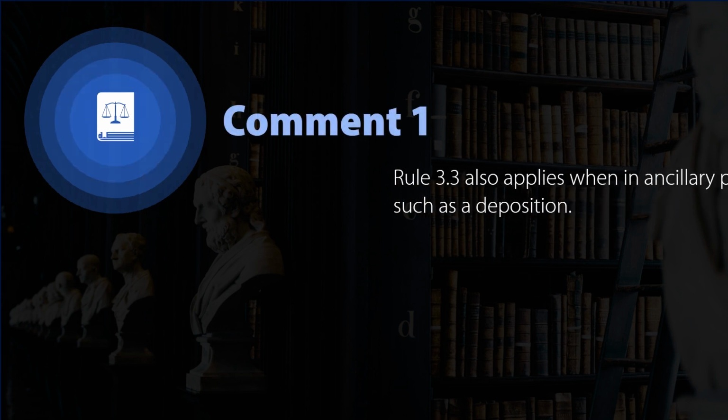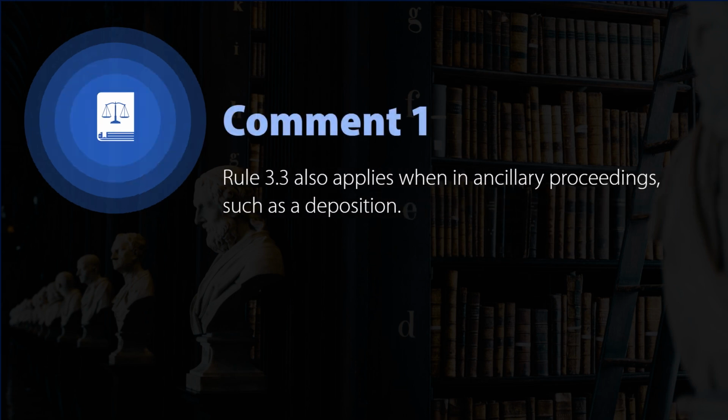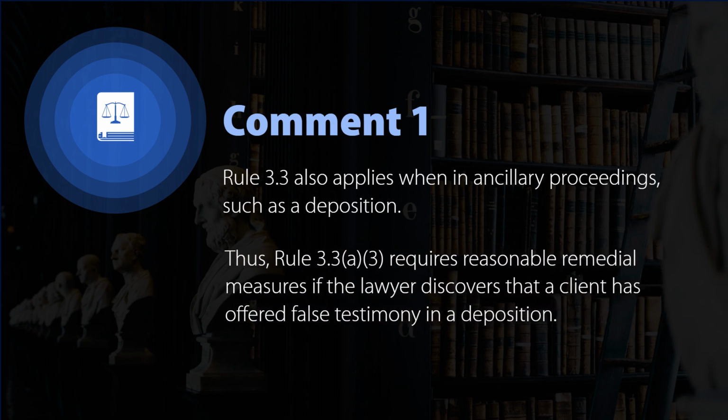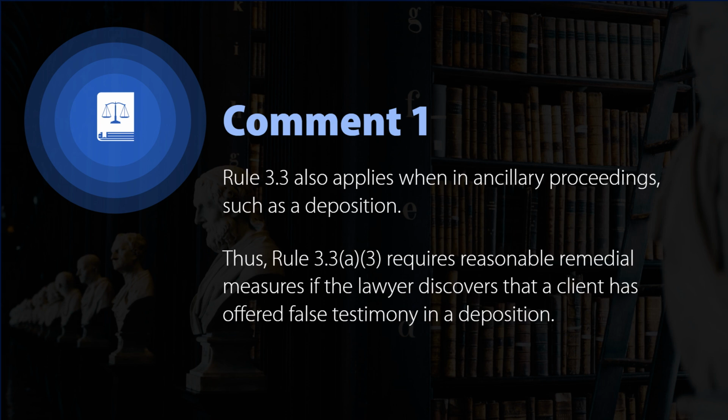Now, before we end this video, let's talk about just the first few ABA comments to this rule that might appear in test questions. Comment 1 says that Rule 3.3 also applies in ancillary proceedings, such as a deposition. So that means that Rule 3.3(a)(3) requires reasonable remedial measures even if the lawyer discovers that false testimony was offered in a deposition, right? So you're in a deposition, your client lies, you're still going to have a duty to correct it somehow.